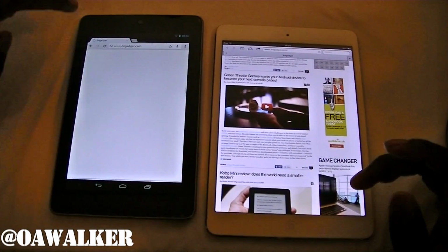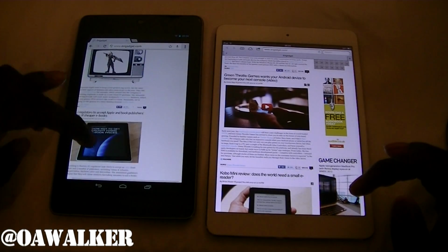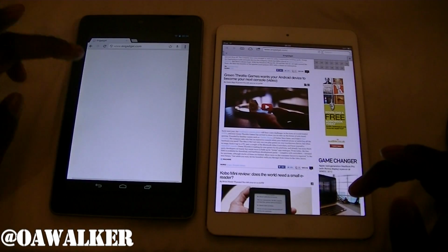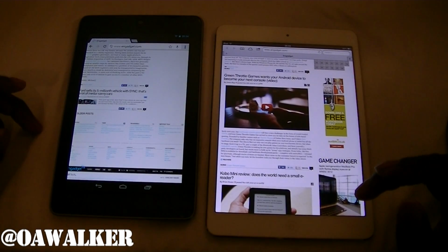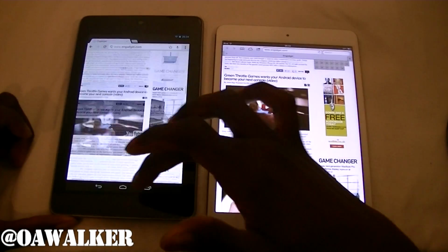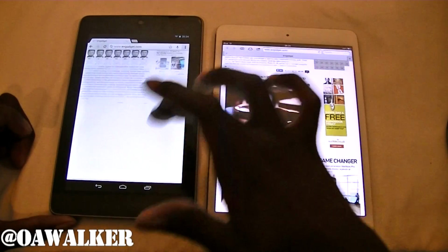Let's go with the Nexus 7. I think it's still loading. It's got a bit of white space there, but I think the page is still loading, which is strange. Let's go down. I think the page should be fully loaded. Let's try that again. So a little bit of white gaps when you're scrolling really fast.